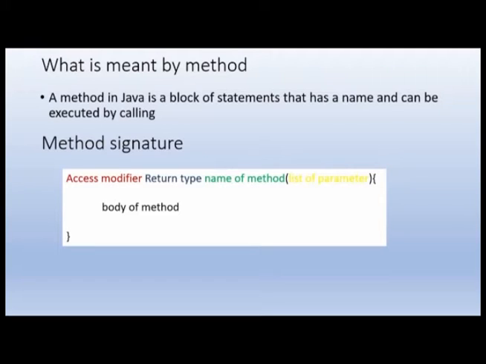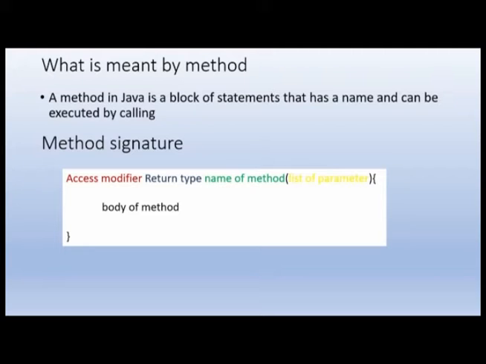You know there are several data types. What are they? Integer, boolean, floating point numbers, and so on. I'm taking an example. Suppose you give the integer data type as the return type of the method. Then that method must return an integer value. If it does not, then the compiler creates an error.